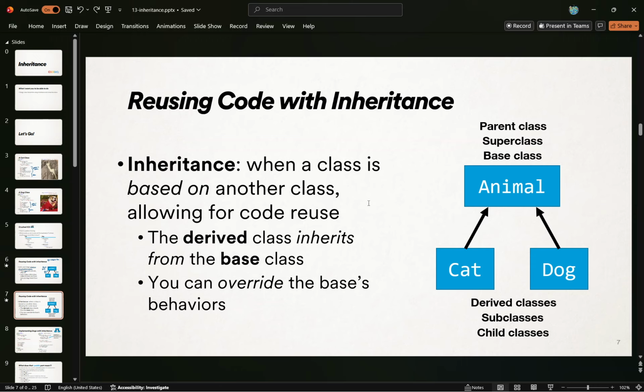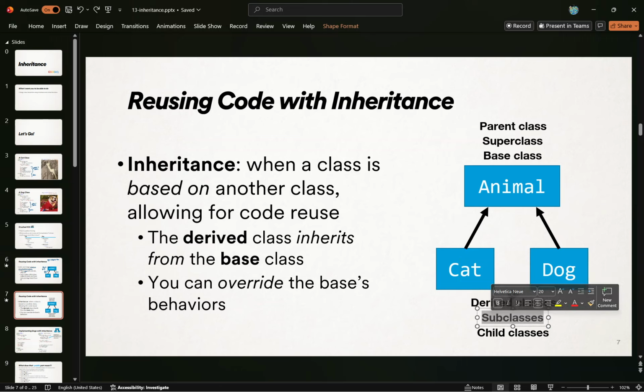There's a bunch of different words for these different things. Animal is being inherited from, so you can think of it as the parent class in a tree relationship. Some people also call it the superclass or the base class. You'll hear those all the time, so I'm just going to say them all interchangeably just to get you used to them. So yeah, animal is the base class or the superclass or the parent class. All those words work for animal, and then cat and dog are our derived classes or our subclasses or our child classes, we can say.